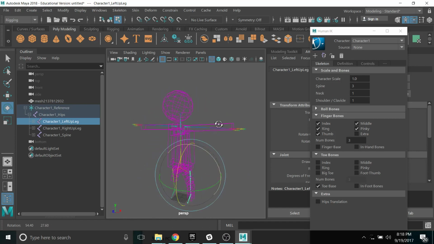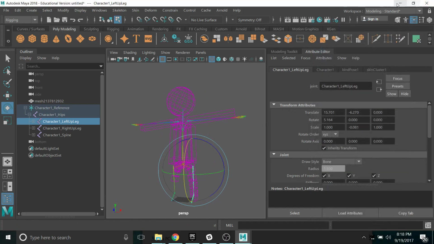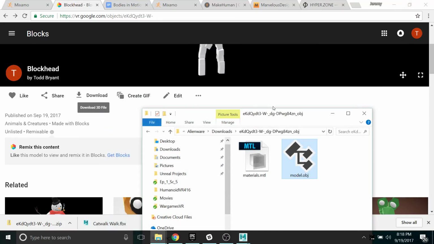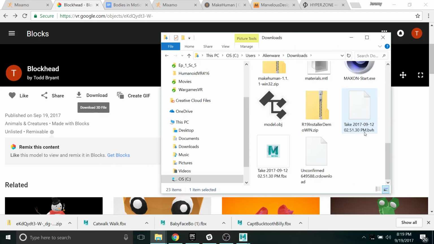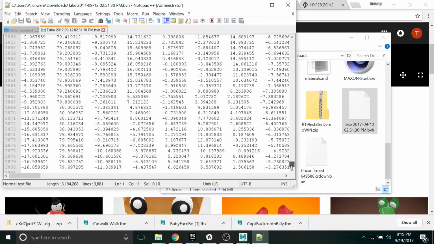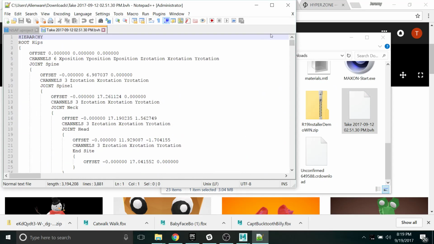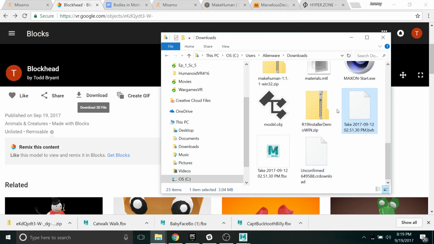It lost a leg through the process, so we're just going to do it with maybe like our babyface bow, since that's everyone's favorite. And I'm just going to do a new scene and just kind of jettison this guy. So Kat gave us some data. She gave us a BVH and an FBX, and those were called take. Right here, here's the BVH file. And the BVH file, let's test this to make sure. I think, yeah, it's just a human readable text file, like a CSV, but it's using tabs as space delineators instead of commas. So there's BVH readers for all sorts of creative coding platforms. And then an FBX. I'll show you how to import both.